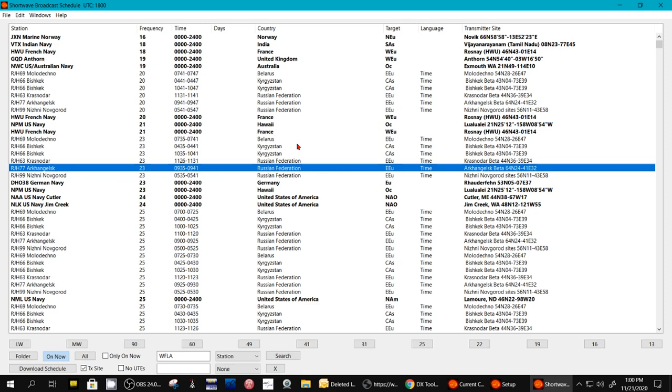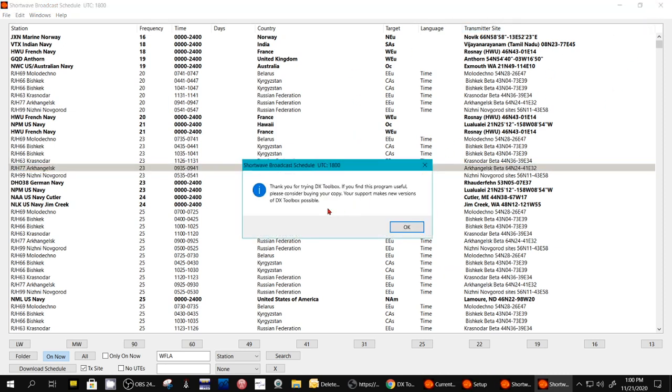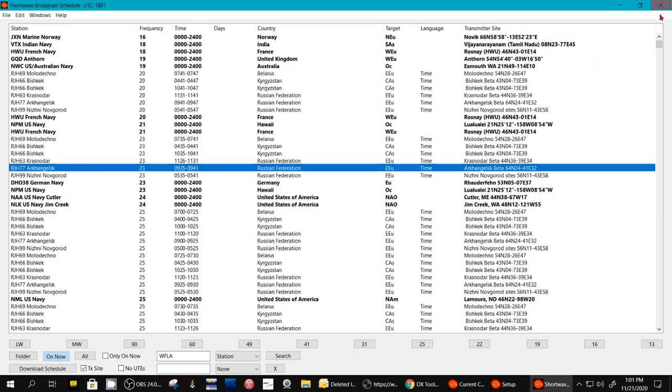Pretty cool. So this DX Tools is just one of the 3 plugins that will work with SDR Uno or standalone, because these are standalone programs. So you can use that HF fax as a standalone program. Like I say, I have a version of that on my tablet. Let's close this down for a minute. Now this is what you get after about 5 minutes if you haven't purchased the program. You get this reminder and you just click OK and you can go on.